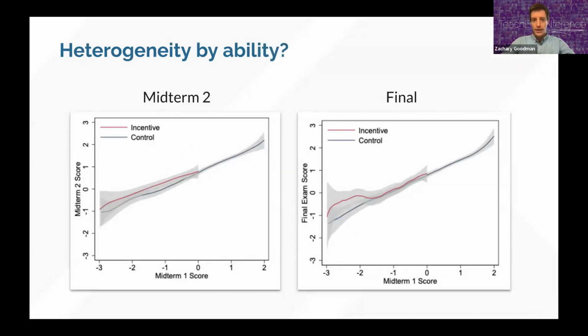We looked at scores on the exams as a function of what their first midterm score was, and we didn't find anything statistically meaningful. We're not really powered to say anything strongly here, but suggestive evidence, it looks like the effects are pretty even across the distribution for the second midterm. And for the final, there's this little bump towards the bottom third of the class that looks a little bit larger than the next bit of the class distribution. But again, we're not really powered to say anything statistically meaningful here.